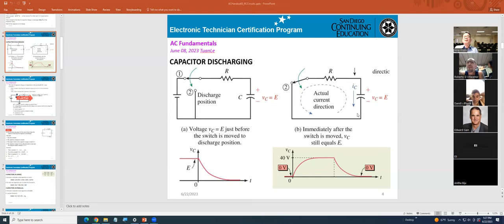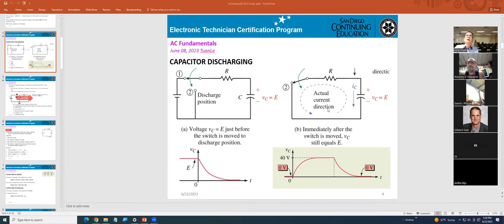We already told you the current can be drawn by the moving of electrons. One we call conventional current, and another current will be electron current. That means electrons moving. However, we're learning by conventional current going from positive to negative. Even though both currents will be the same, okay? So now they will be discharged.